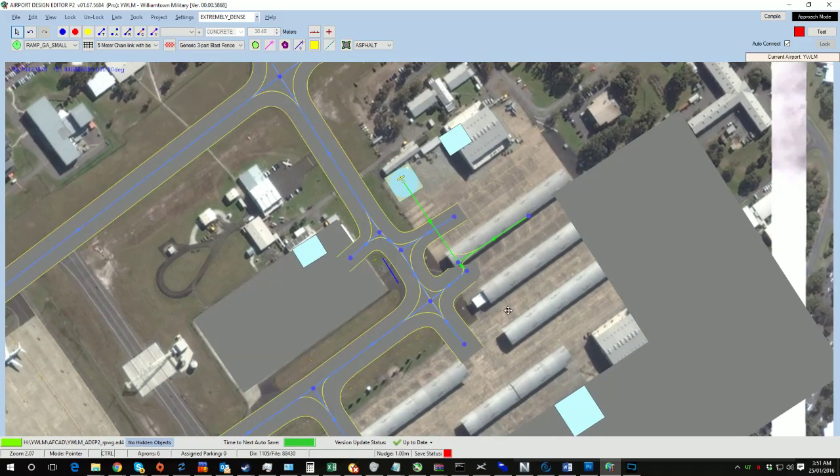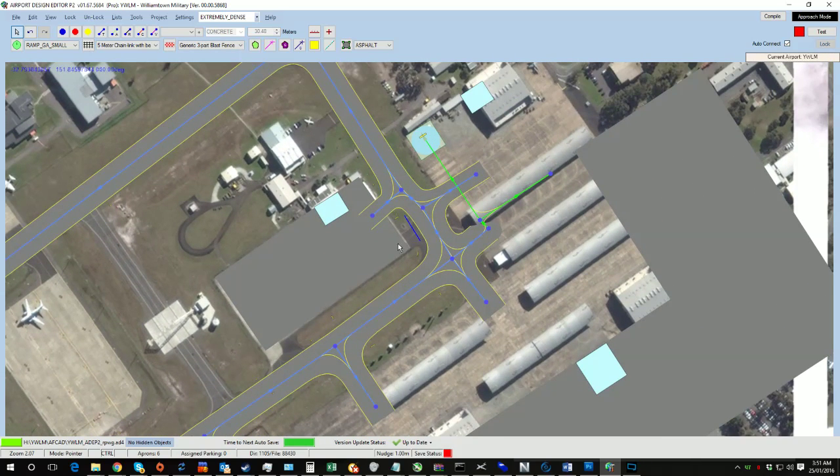So we need to add a taxiway here. I want that one to go away. So we come up here, taxiway for the moment. Like so, and you'll notice we've got the wrong colour. How do we fix that? Well, it goes off here, so we actually want asphalt, and I'd say that's probably about, I'll go for 20 metres. More like it.